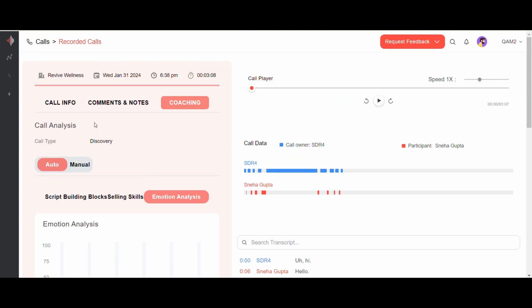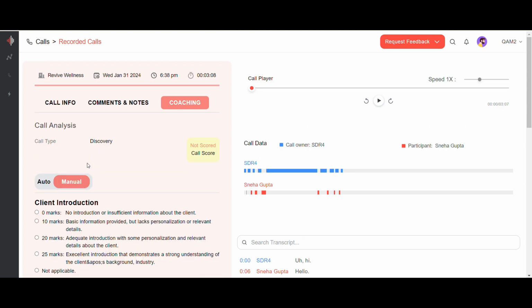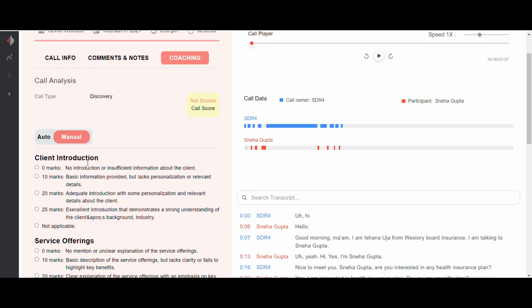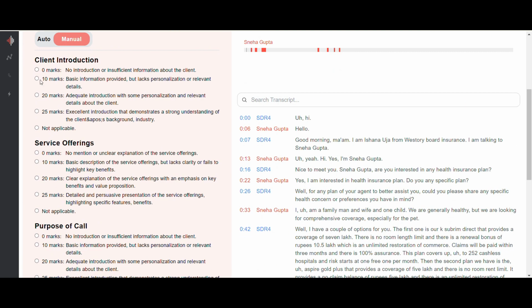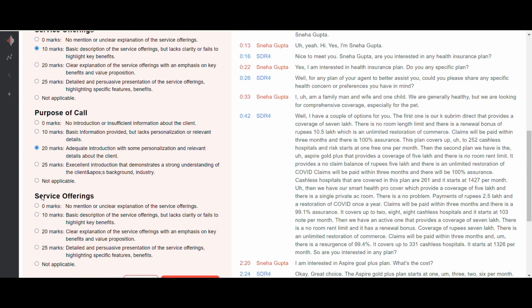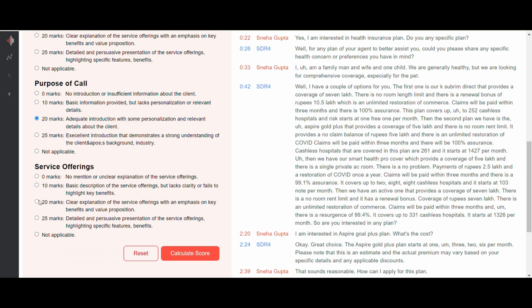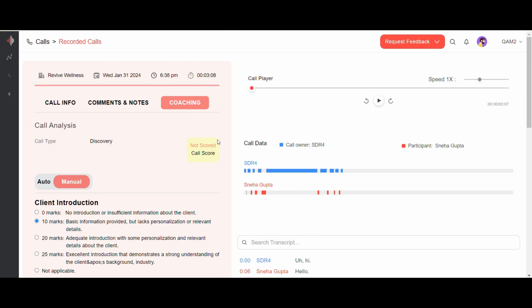In auto scoring, the call will be scored on the basis of the keywords used in the conversation. And in manual scoring, the executive team will examine the call transcript and rate the sales representative's conversation skills by giving a score for every part of the call. Other insights about the call get captured on the dashboard screen.